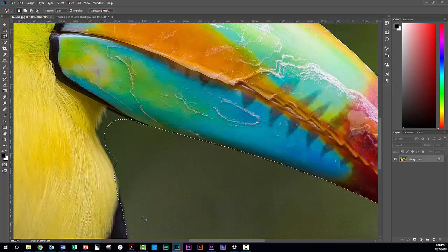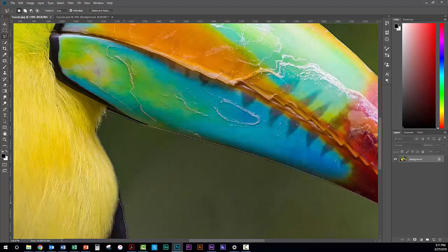So to do this, you're going to hold down the Alt or Option key. And again, you're just going to kind of go around the edges here the best you can, selecting just inside of that toucan area. Now this little feathery area right there, we're going to have a difficult time picking up. So I'm just, again, just going to go just inside of it and then finish out this selection like so. Okay. Again, I can hit the Enter key or I can hover over that first point and click. Okay. So that looks okay.